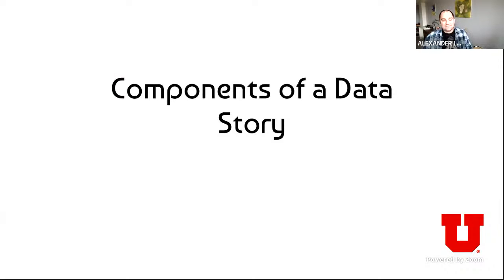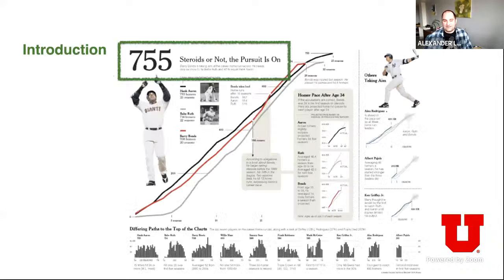So let's take apart one of a typical data story in a magazine style. We have these phases of storytelling, and you can refine this a little bit in an interactive data story or in a magazine data story. Here, this is a visualization meant to show whether baseball players were taking steroids based on looking at their records of how many home runs they hit. And so we have the introduction here. We have a big number and then the title. So we immediately get what's going on.